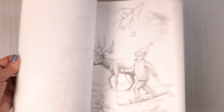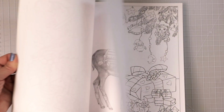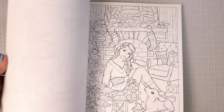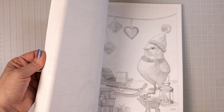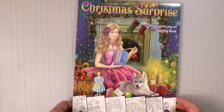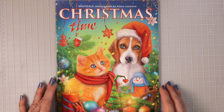I'll just keep flipping in case maybe I stop at a different page than I did previously. But I think the new book in her update is probably going to be all line art rather than line art and grayscale. But that is Christmas Surprise by Alena Lazereva. And then this one is also by Alena Lazereva.